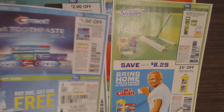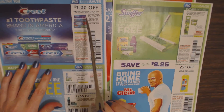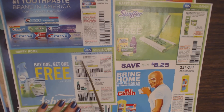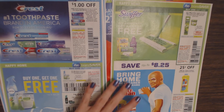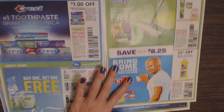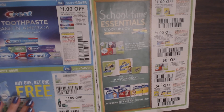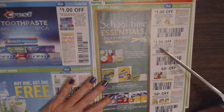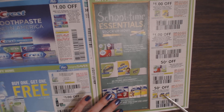It's kind of dark on this side — hard to see, I apologize. We have Crest toothpaste — save $1 off one Crest toothpaste, 3 ounces or larger. Then for Febreze, you can buy one Febreze product and get one Febreze product for free, or get $1 off one Febreze Unstoppables product. Over here we have a Swiffer product — buy one Swiffer starter kit and get one Swiffer refill for free. And you can also get $20 off one Mr. Clean product. Save $1 off one Bounty paper towels, 6-count or larger; $1 off one Charmin toilet paper Mega Rolls or larger; $0.50 off one Puffs facial tissues; or $0.50 off one Bounty Basic or Charmin Essentials product.